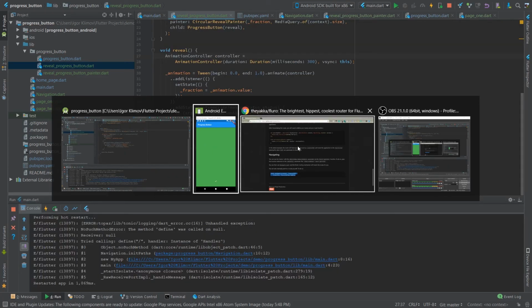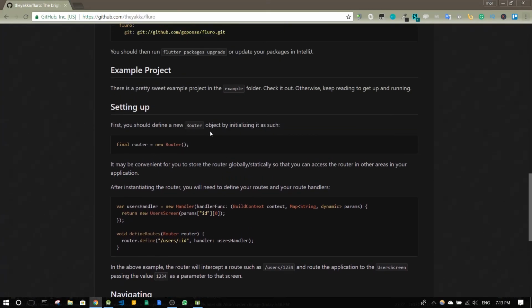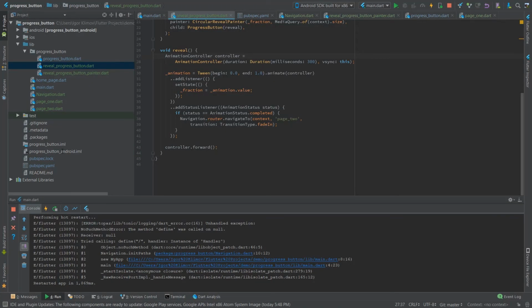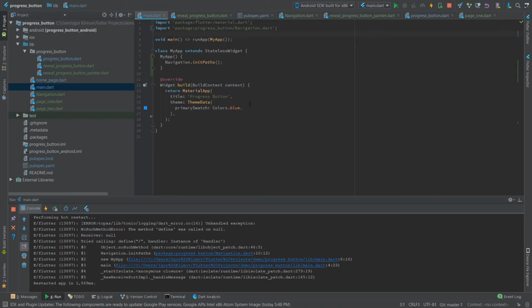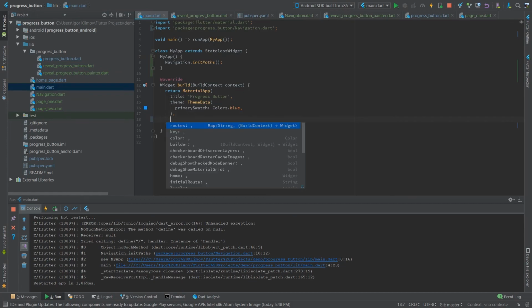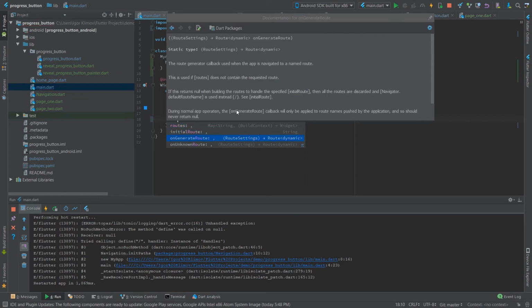Oh yeah, and I forgot to set it in here on generate routes.